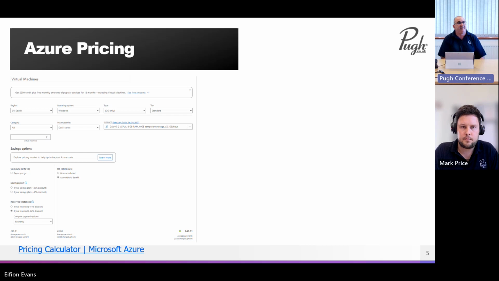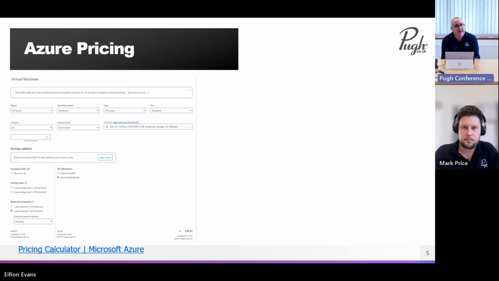And we've got a screenshot of the virtual machines here. You need to do a couple of things. Firstly is choose what data center you want. And you want to have it locally because of network speeds, but also because of things like GDPR and where your data is stored. Then the next thing you need to do with a VM is to decide how much oomph it's got. So in this instance, we've selected a D2S server, which has got 2 CPUs and 8 gigs of RAM. So you choose that server. And that gives you a cost in the bottom right-hand corner for how much this is going to cost you for every month.